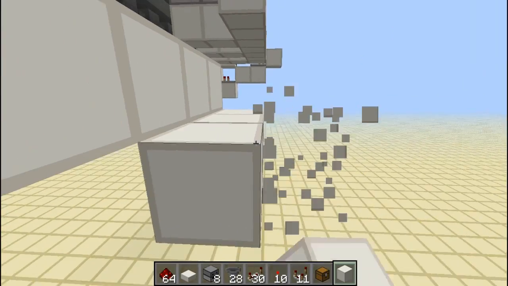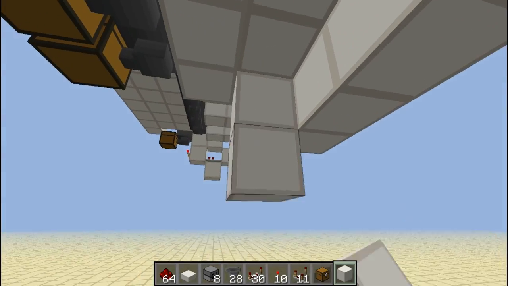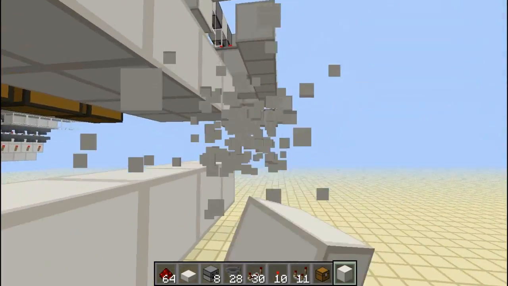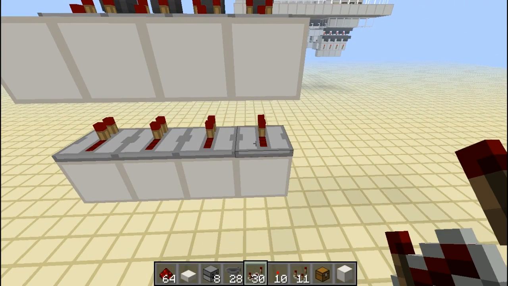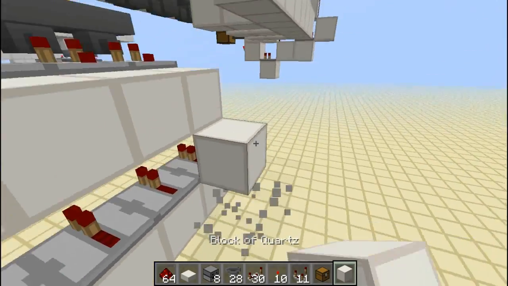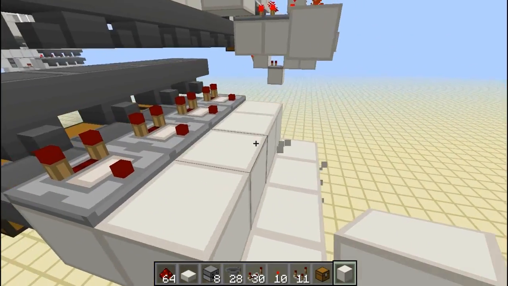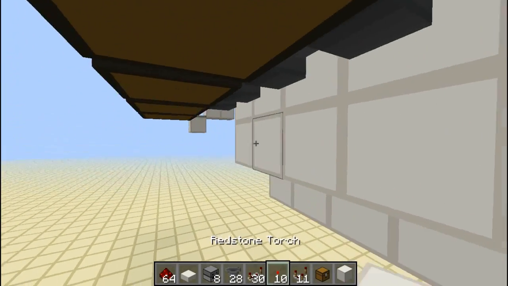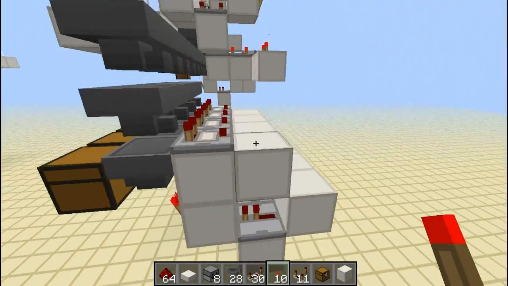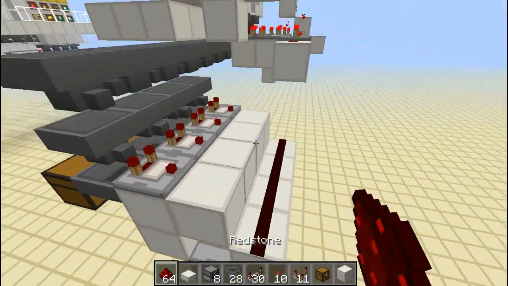But before you put these down a block in, you're going to want to put the repeaters in that go down here, otherwise it's quite hard to access them. So if you put in your repeaters down here, leave them as they are, put in blocks like this, and these repeaters are going to go into blocks with redstone torches on the other side. So here. And then you can just fill this up with redstone.